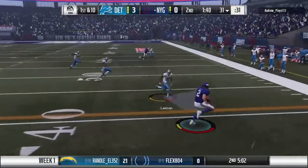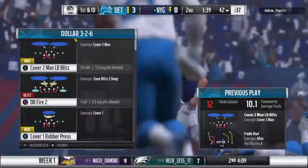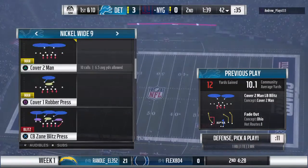Fights through, and now a crease. And past the 40 before he's out of bounds. 12 more yards there and another first down. You said it earlier in the quarter when we saw a broken tackle, that we might see some missed tackles here early on in week 1, and that's another one right there.